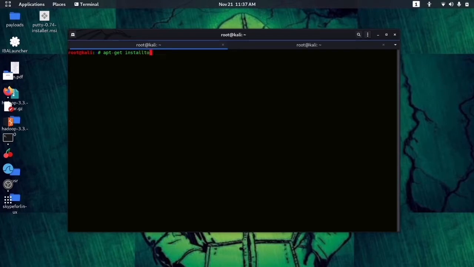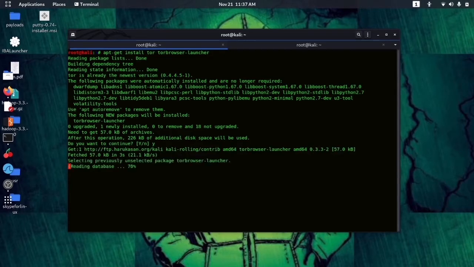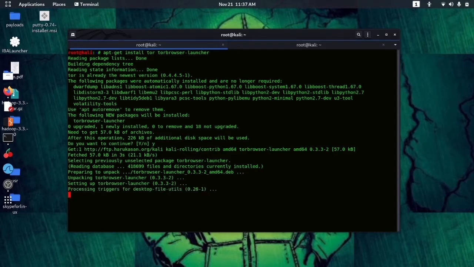Then number 3. Installation of Tor. Install and configure Tor or a proxy or any VPN service configuration. Using a VPN or some sort of proxy is a must. It will save you from being traced and also maintains your privacy. If you have access to a VPN service, I highly recommend using it, and also make sure everything is configured and working. Type the command sudo apt-get install torbrowser-launcher and press Y for yes to complete it.